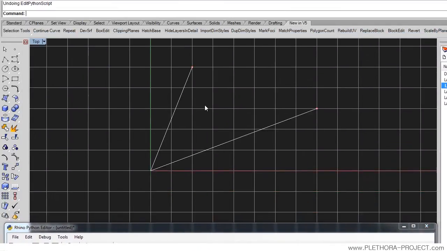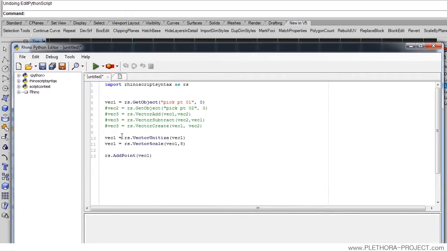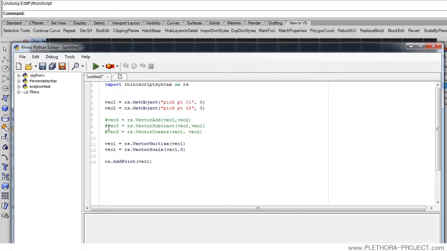I'm going to do a last example where I put these ideas together. What if I would like to get a line from this vector looking at this vector of 2 units in this direction? We would have to do the following operations. We're going to bring back vector 2, and first, vector 3 would be the subtraction between vector 2 and vector 1.